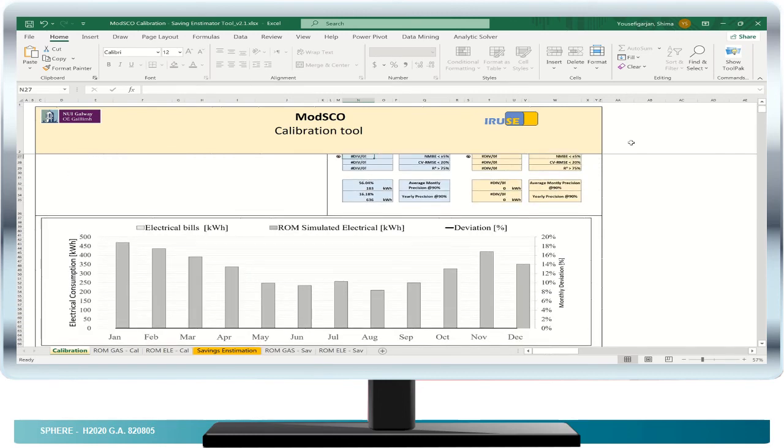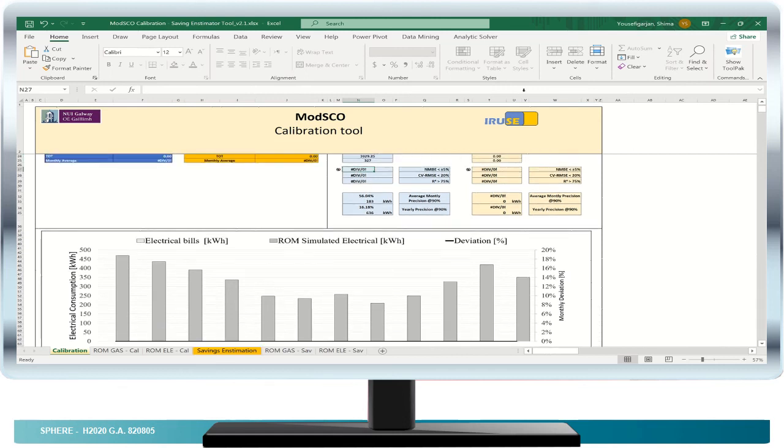And in case you also have real data, you can use this tool. If you have energy bills, you can split them by monthly energy consumption and use these values and this tool to calibrate your model, taking into account criteria based on the IPMVP protocol.